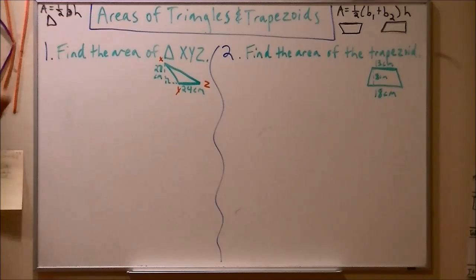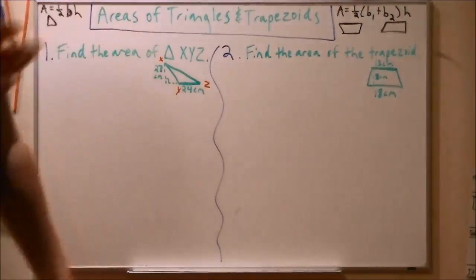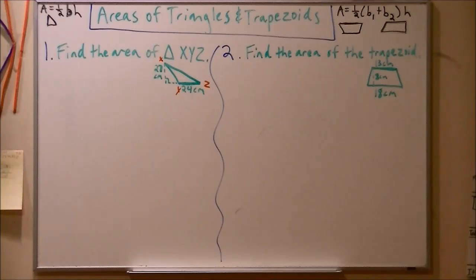Guys, make sure you write these down in your notes. Two important area formulas, and keep these rolling. Don't leave any of these off, or you will not know unless you look in your book, and that's okay on your homework, but you can't look in your book on your test.